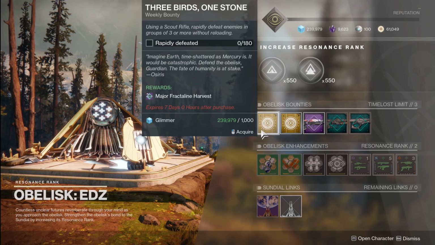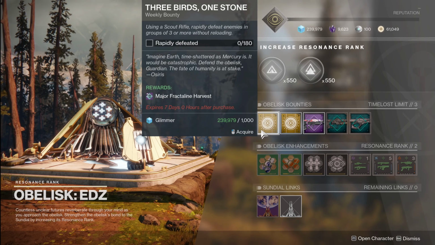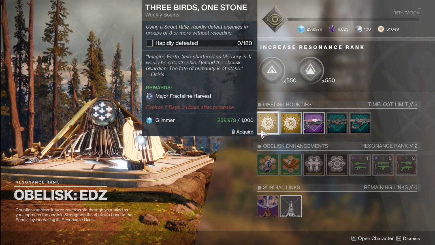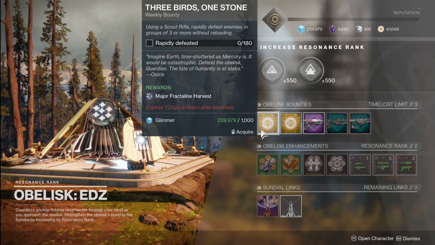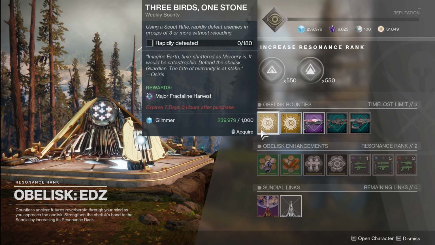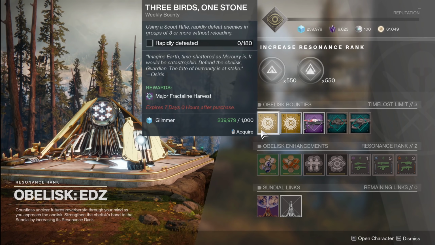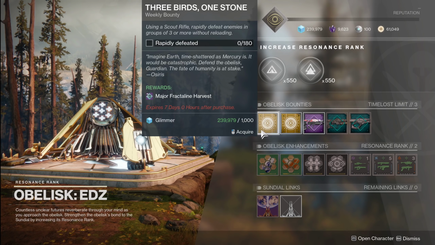So there are ways to get your scout rifle kills, or if you're going to go run strikes or Gambit or do other things, just use a scout rifle. Try not to reload that often. Use the whole clip. Again, gather all these bounties up and then see which ones you can work on at the same time. That will benefit you well. So those bounties are everywhere. That will get you 800 Fractaline per character for the week.